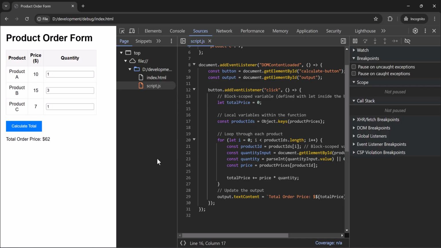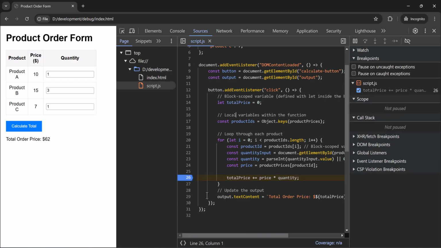Now I remove the log point, and what I want to do is to add a breakpoint. Breakpoints are the points in your code that you want the process to be stopped and the source panel to print every information that we have so far from the script. If I add a breakpoint on this line, for example, the total price calculation, I would right click and select Add Breakpoint. Now my code would be stopped whenever it reaches this point.